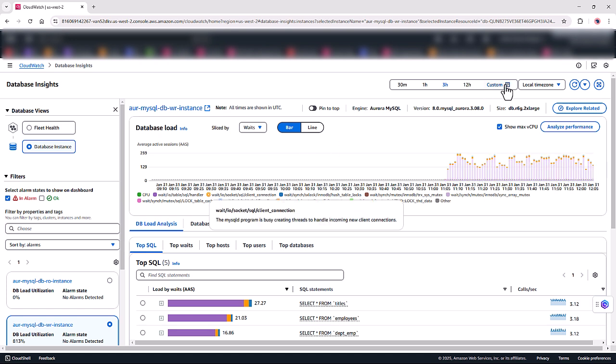For the database instance that is selected, the database load chart provides graphs for key metrics like database, host, SQL, user, waits, application, and session type.